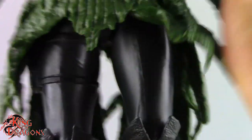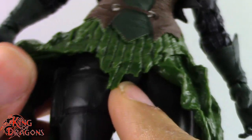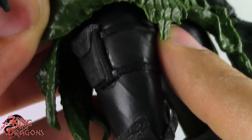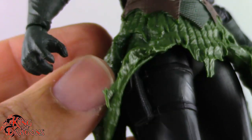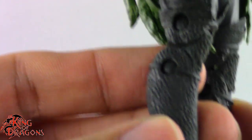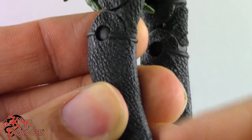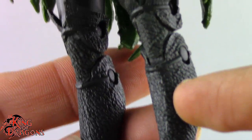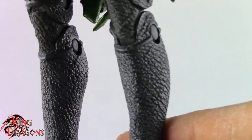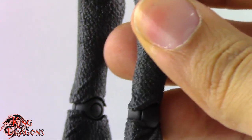Moving down to her legs, she's wearing a pair of tights in a really dark jungle green — practically black. She has a black utility pouch on her leg that is sculpted really nicely; that's a detailing most companies would overlook, but McFarlane added it in. Her boots continue that rugged, ocean-weathered look. There might be a green dry brushing throughout, but it could just be the lights playing off the very dark green.